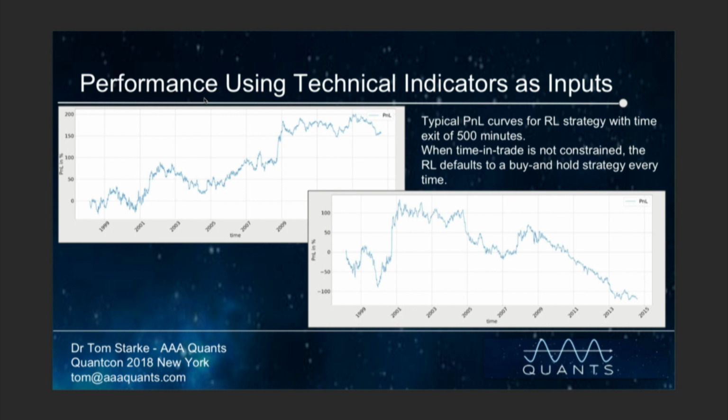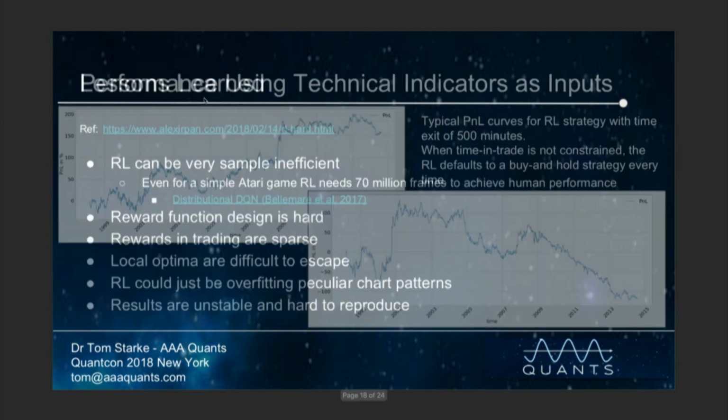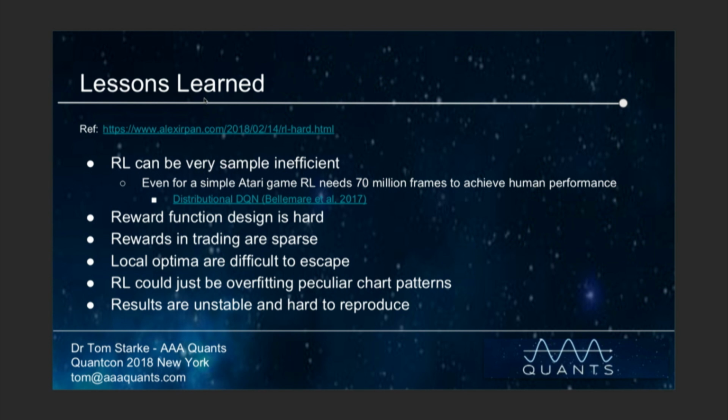And if we just apply a really simple reinforcement learner with nothing else to this, we can see that it actually doesn't consistently make money. Sometimes you can see it falls into these local minima or optima, and then it seems to do well for a period of time, and then it just stops doing very well again. So one of the issues I found with those reinforcement learners is that it really falls into these local optima, and we can really see that reinforcement learning is quite sample inefficient. When you actually use more and more samples, the machine will definitely improve its performance.